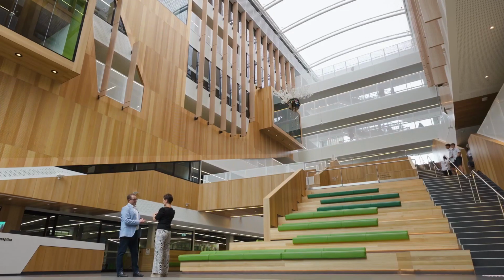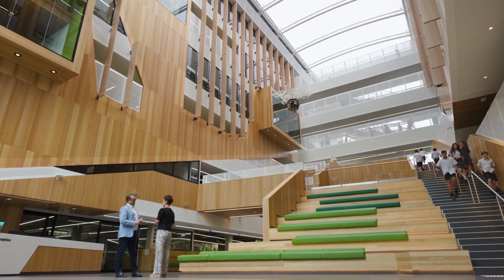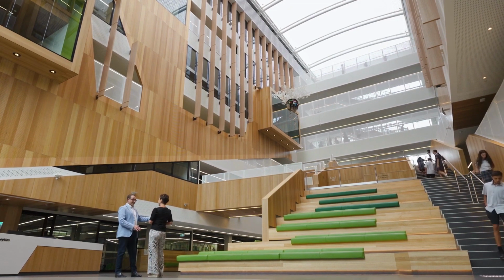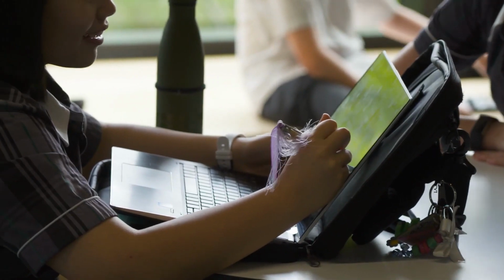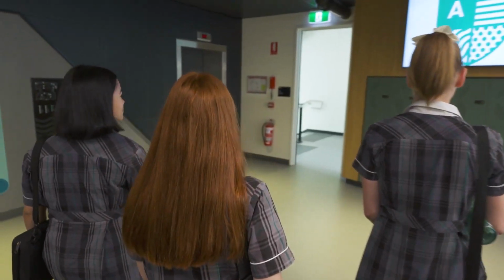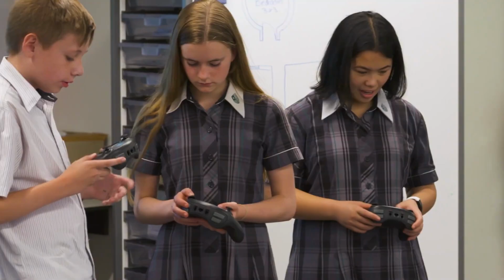It's unusual to see a school on multiple levels like this. How did you tackle that from a functionality perspective for the students? Well, in terms of verticality, we kept the public spaces at ground level. Yes. So the library, the cafe, the gallery and forum space. Then you go up to administration, performing arts, and then of course up to the top to the sanctuary of the learning spaces. Where it's nice and quiet, makes sense to me.